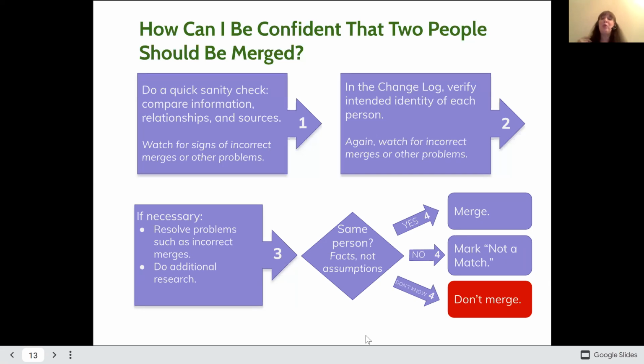Again, if it was super easy to undo merges, I would say, okay, it's not as big of a deal, even though we should try to avoid it. But given the hours and hours that so many of us have spent undoing merges, I just feel like if we really aren't highly confident that the people should be merged, then it's better not to merge them. And that goes for possible duplicates, because Family Tree does the best it can to tell us whether things are duplicates or not. But it's a computer, right? So it doesn't catch every possible duplicate.